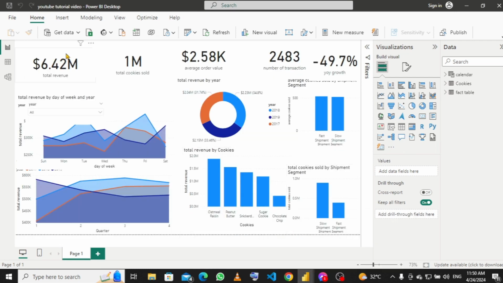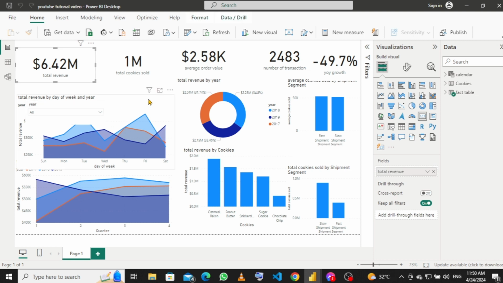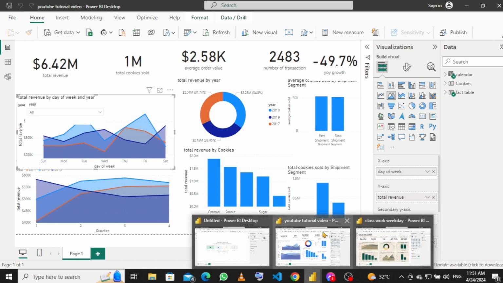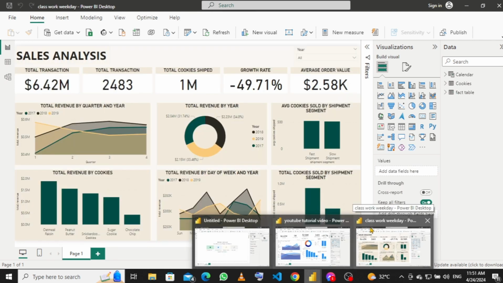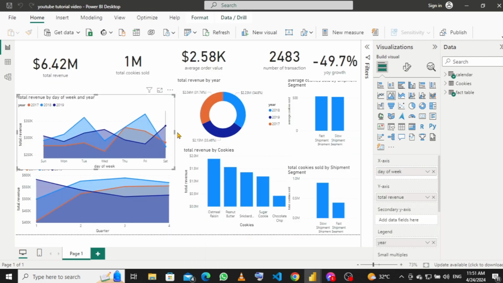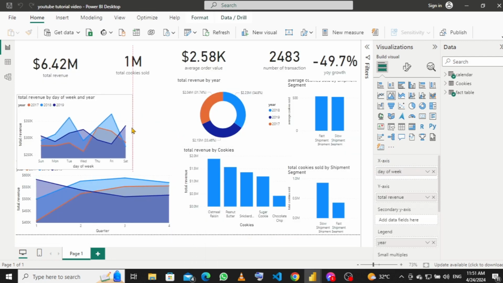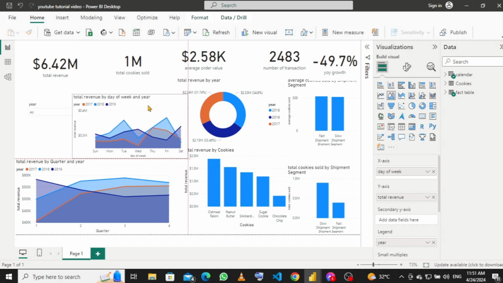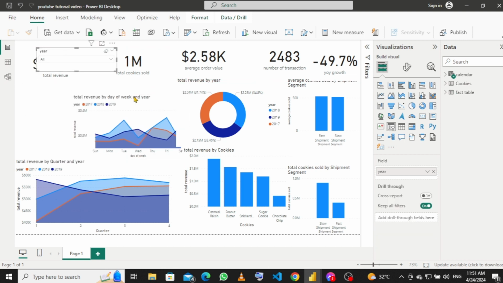So let's arrange this, put this in the right order. Let me look at this. Okay, the total revenue was up, and I'll bring this down a little bit. Okay, so my chart will be up here.